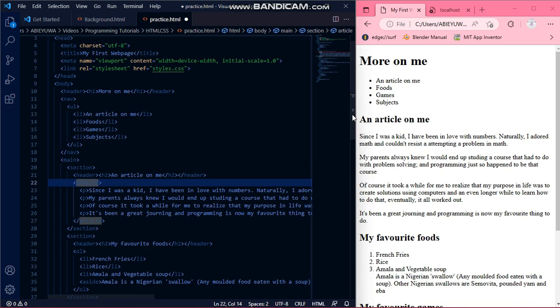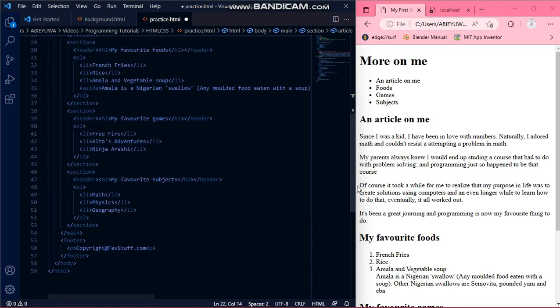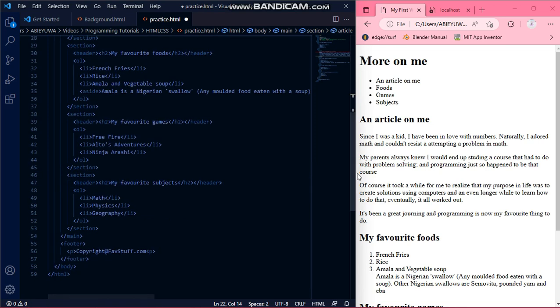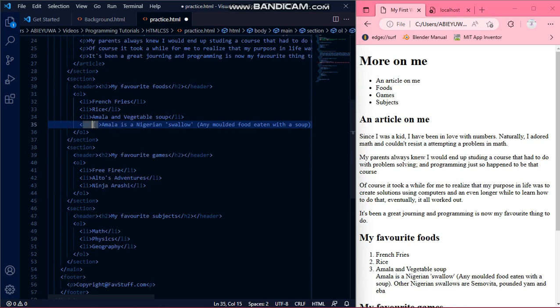So we can go to the last semantic element we're going to be talking about in this HTML document, which is the aside element. Now, the aside element is basically used to group information or demarcate information that does not necessarily fit into the HTML document, or rather the web page, but it has to do with certain information inside of the web page. Now, the aside element is kind of like the footer element, but the basic difference between the aside element and the footer element is simple.